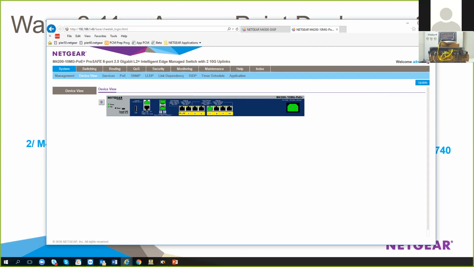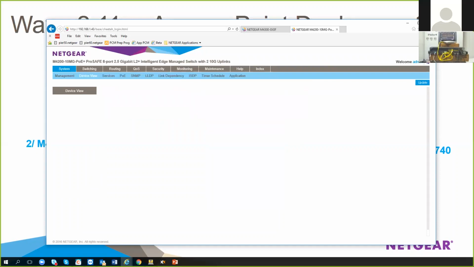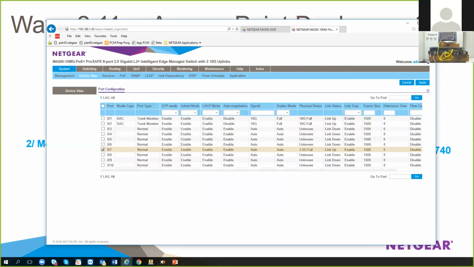It means that we have a connection. I want to immediately go, because I'm very curious, to the port detailed statistics, but let's go to the port configuration first.